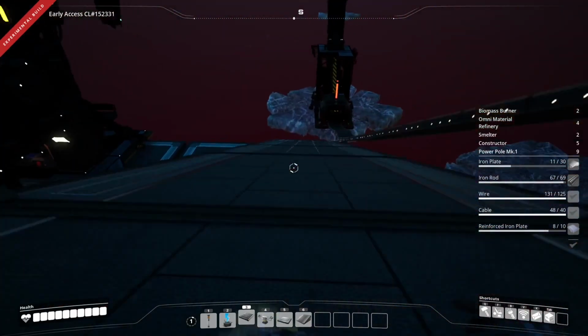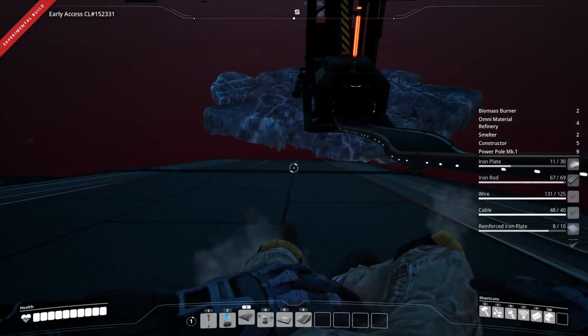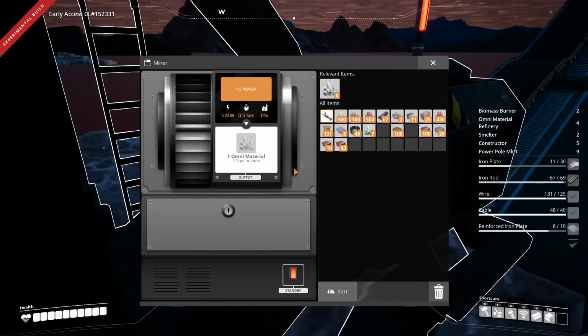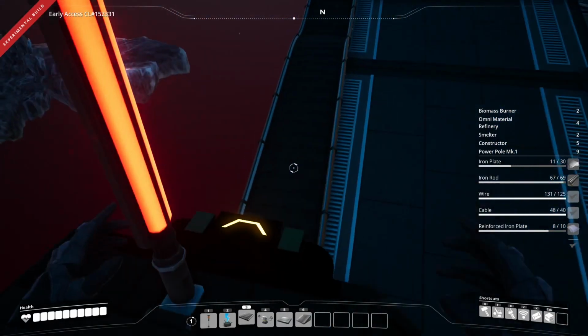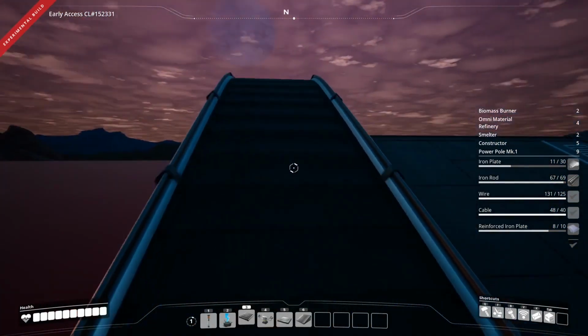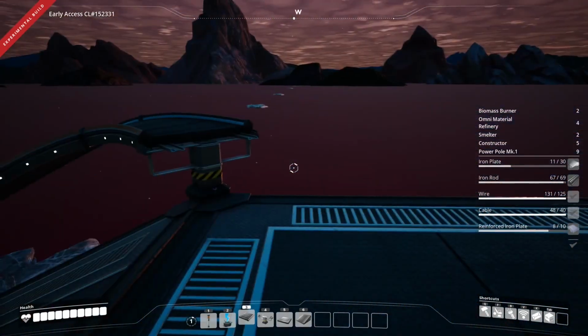Okay, so now we've got that. I believe all these nodes are pure, so when I hop over here, yeah, it's pure. So you should output 120, which is more than this little line can take. But we'll fix that particular problem later.